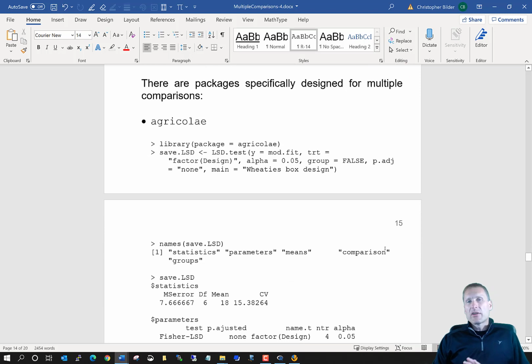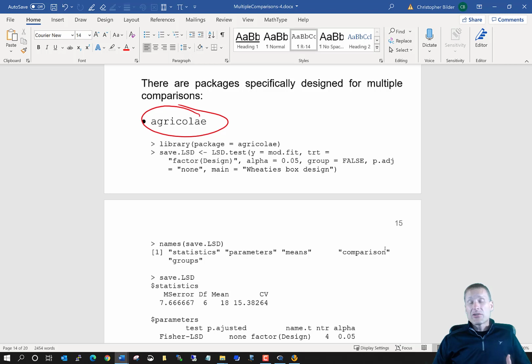Okay, so how else can we do some of these multiple comparisons? And so I want to show you this because while in this class I try to stick with the packages that are in the default installation of R, sometimes when there are other packages that have been developed that can actually produce better results, I do like to at least include those in a discussion. And in particular, here are two packages that are often used that are outside the default installation of R. This first one is, I guess you pronounce it agricolae, maybe.